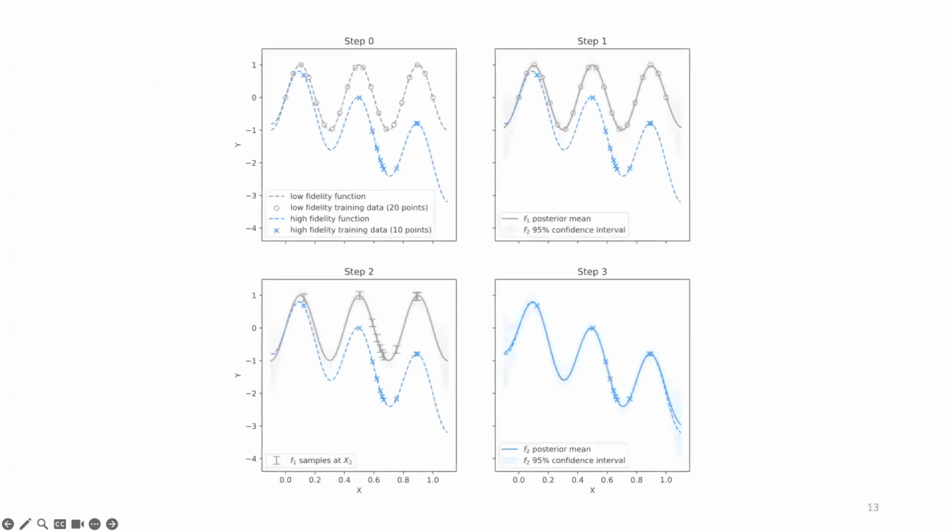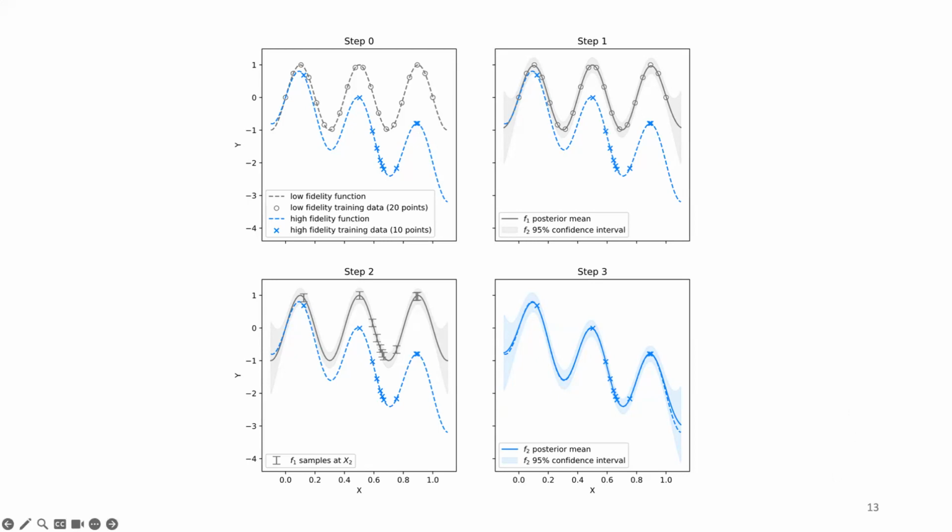Yeah, so we can look at this more visually. I think this makes more sense actually. In step 0 here, we have our data. In gray, we have our low fidelity data points that are generated by the function shown in the gray dashed line, and these are evenly spaced out. And in blue, we have our high fidelity data, generated by the underlying dashed blue function. We're going to consider this to be the true function that we're trying to estimate. For the high fidelity observations, there are fewer of them, only 10 points, and the resolution is smaller, so the distance between the points can be smaller.